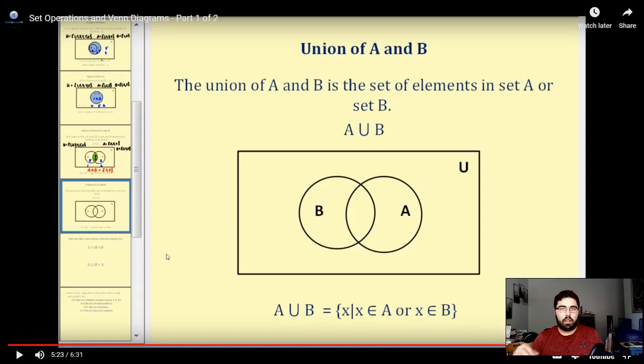Okay, so I'm going to stop there. Yeah, that is a big difference. You have and, you have or. And he just kind of said that as an aside, like, yeah, intersections have and, unions have or. That's actually a really big deal. If you have the word and, that means that it has to exist in both places. If it says or, that means it can be in one place or it can be in the other place.